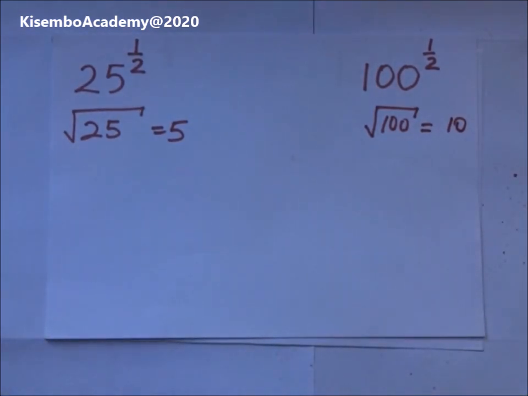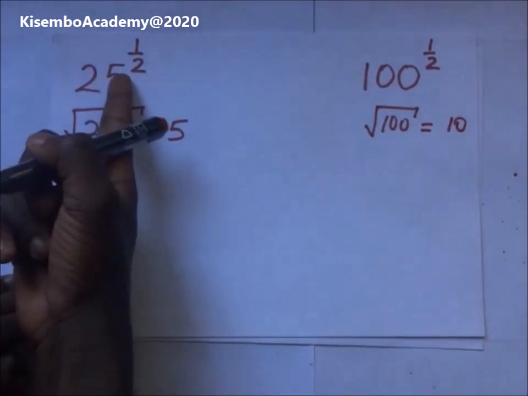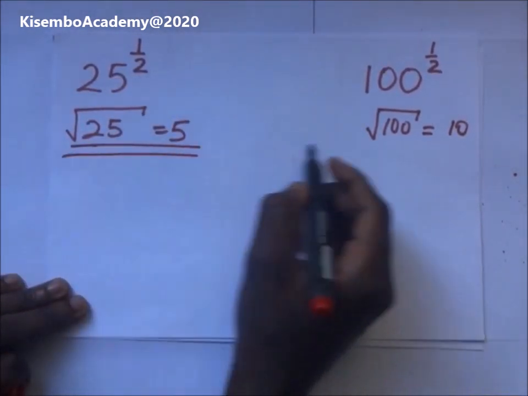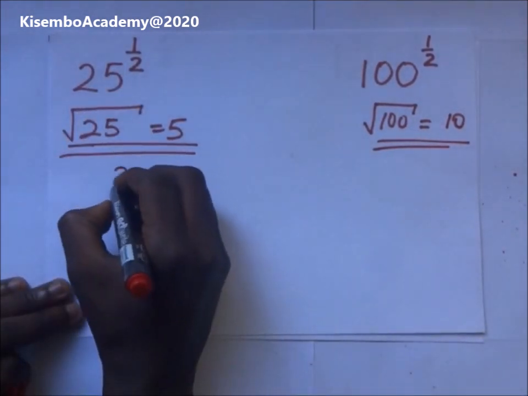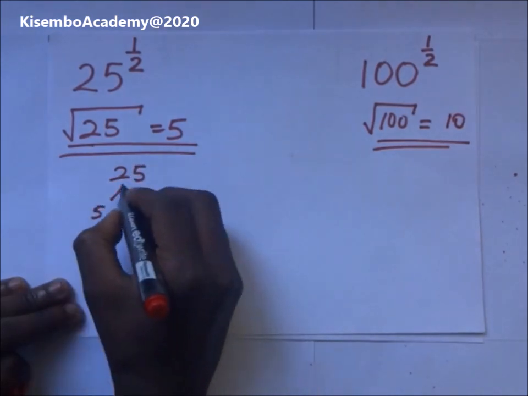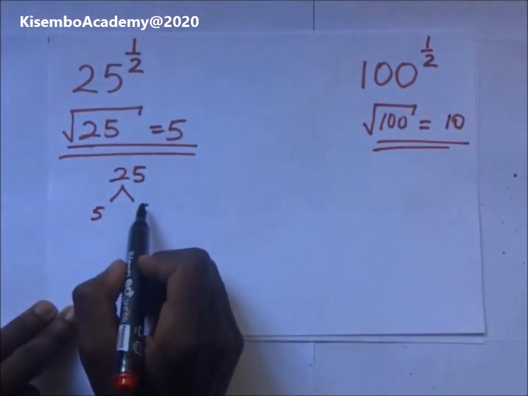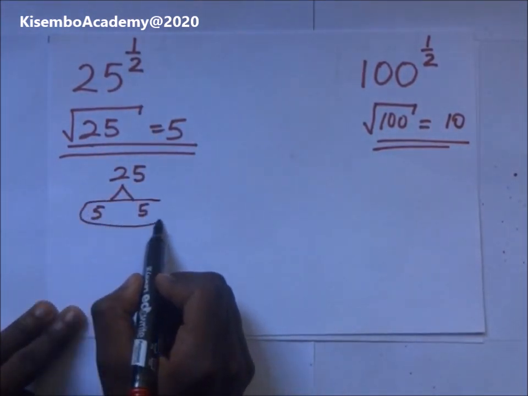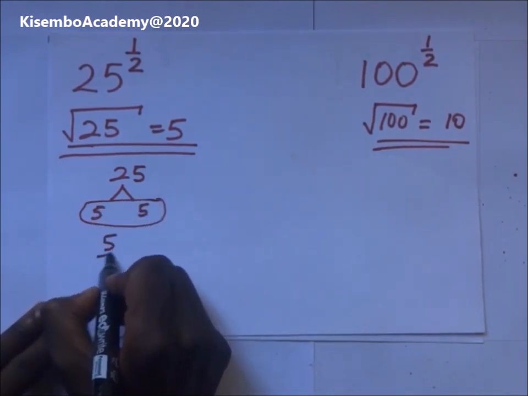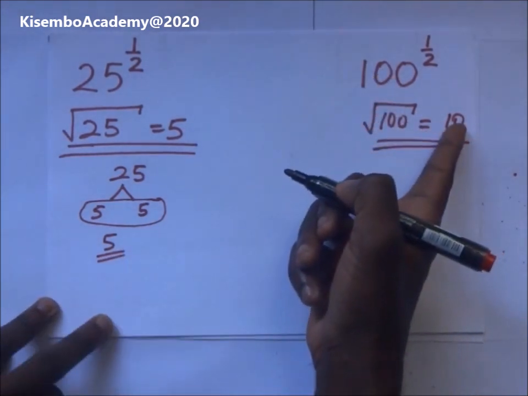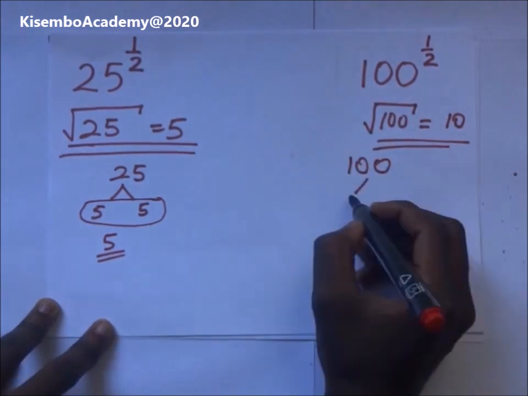Now how can we calculate these things without having to use a calculator? The square root of a number, we'll have to prime factorize. I'm showing you an alternative method of solving this without using a calculator. If you look at 25, it is 5 by 5. So meaning that since they are telling us it's the square root, you shall group these factors in groups of 2's, and from each group we shall pick 1. So here we shall pick 1 as 5. So that's the answer.